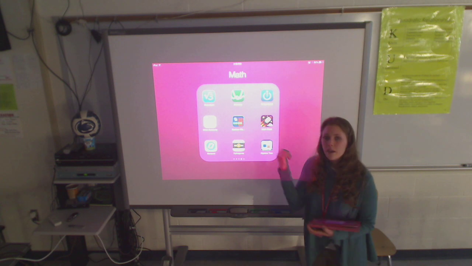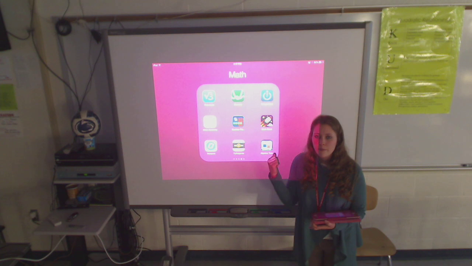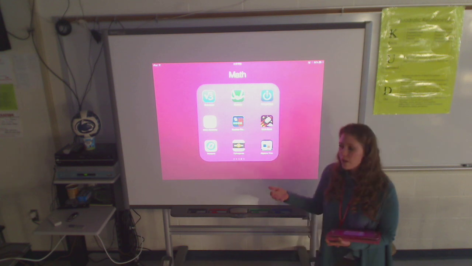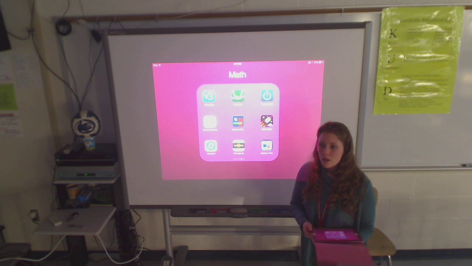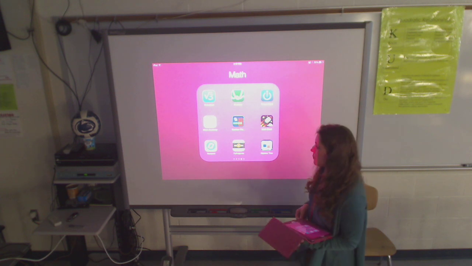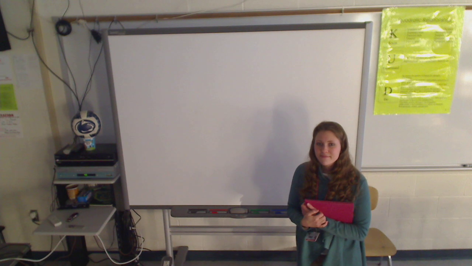So like I said, just take a few minutes before class, or if you get here early, and look at the bulletin board out front of the classroom where it has all the apps for the week there. So these are all free. I'm going to try and get free apps as long as I can, but they're going to be useful. So I hope you enjoyed.